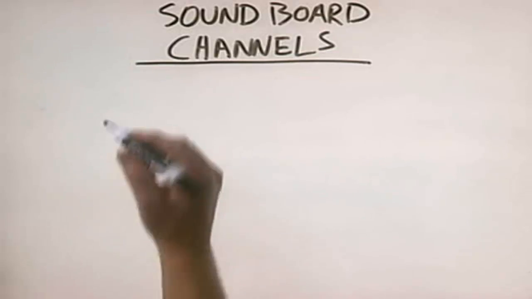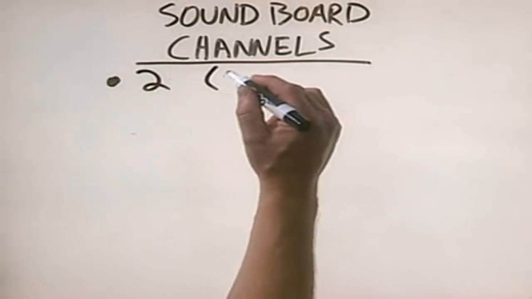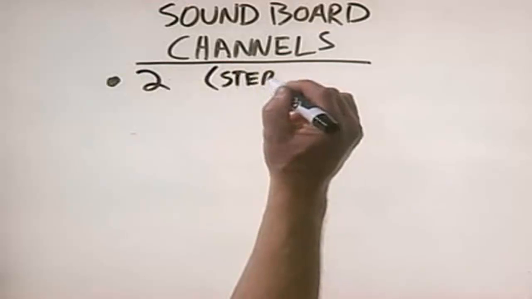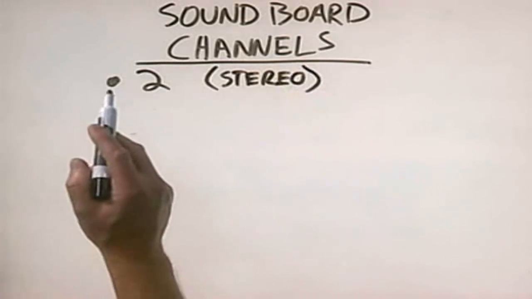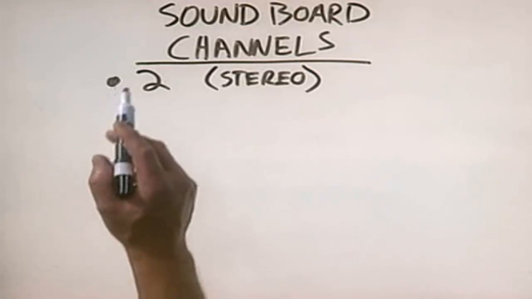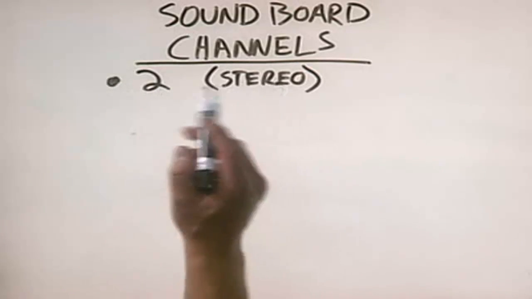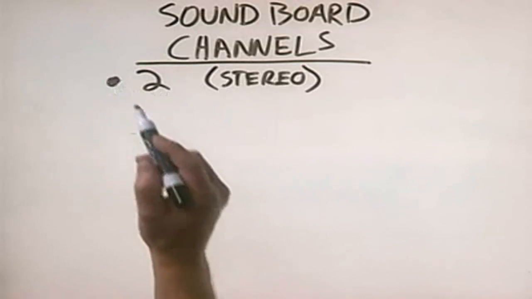The most basic sound cards will offer two channels, which is just simple basic stereo audio. The very first sound board I ever bought back in the early 90s was actually a one-channel card, and it cost me a fortune, and the sad thing is I was so glad to have it, I was almost giddy. It was a single channel, it didn't have stereo, it produced mono sound. It wasn't real great.